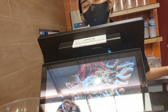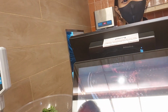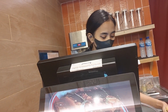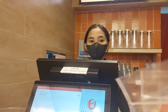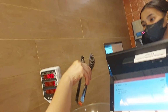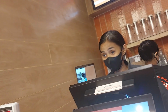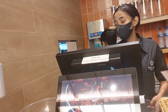Apa aja tingkatannya, Mbak? Mild, medium, spicy. Oh, start from mild ya? Nanti kamu kepedesan. Pedas banget ya? Malah dia udah berasa pedas di medium sih. Kalau mild juga berasa. Pokoknya pas pedas. Ya udah medium aja, Mbak? Medium, medium. So, the spicy level starts from mild. Ini aja. Oke. Medium ya. Okay, so after this they will cook for us.